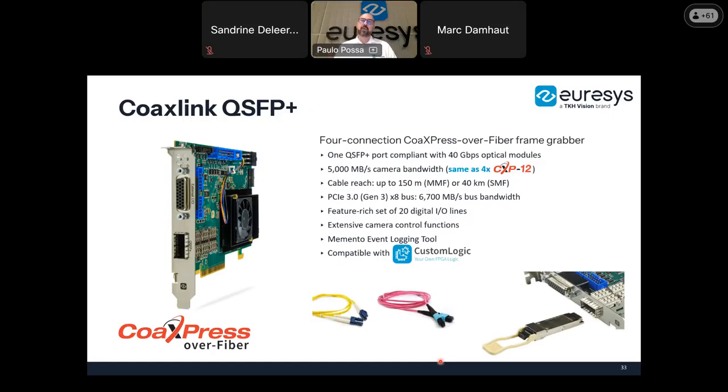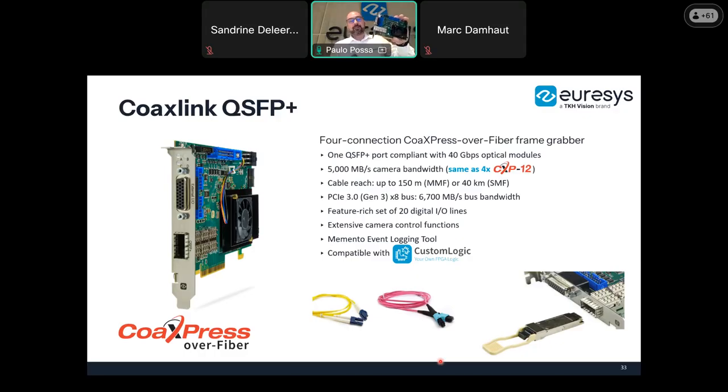So this is the Coaxlink QSFP Plus frame grabber. It has equivalent bandwidth and features as the Coaxlink Quad 6P12. But instead of using coaxial cables, it uses fiber cables to transport images. I have here to show you a Coaxlink QSFP Plus board. So instead of having the HD BNC to connect coaxial cables, we have a QSFP Plus connector.